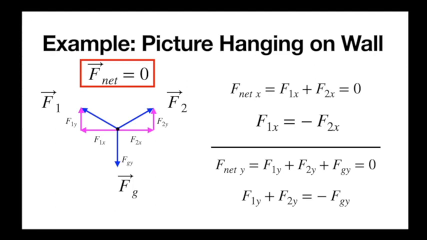So this is just a simple example. We'll do a lot of these force balancing problems where we're told that the F net is 0 or the F net is something, and then we need to find what has to be true about the components of the forces that make up F net.